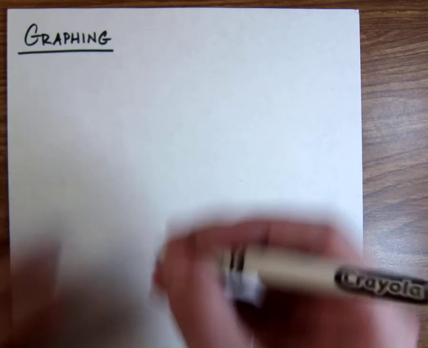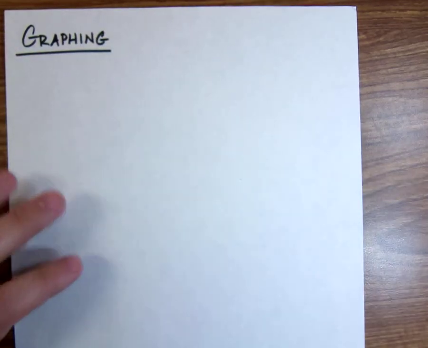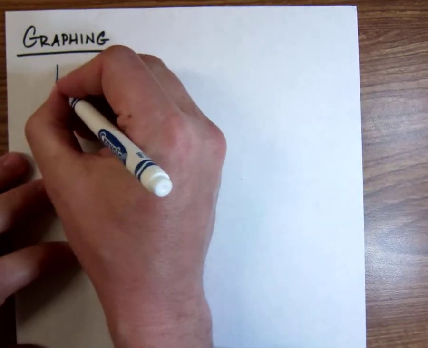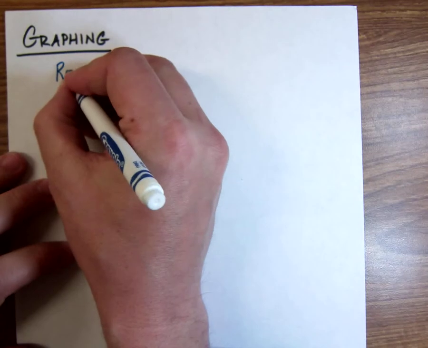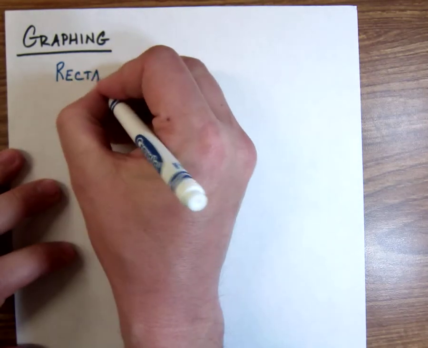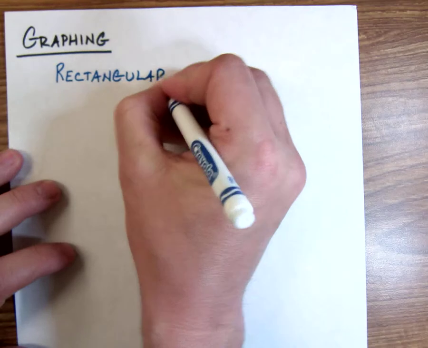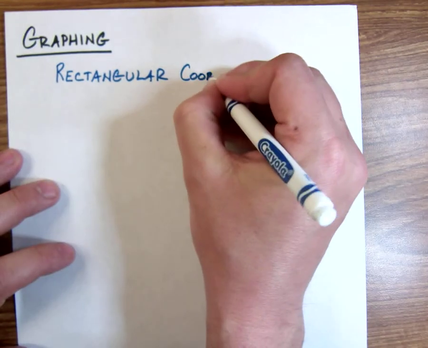There's a little bit to graphing that we have to do before we get into graphing equations and stuff. We're going to start off by naming the thing. You know what the name of a piece of graph paper is called? A piece of graph paper. It's got a special name, and it's not piece of graph paper. It's called the rectangular coordinate system.